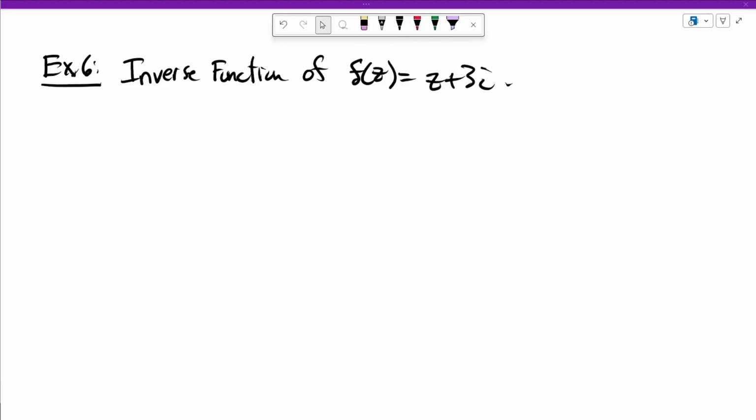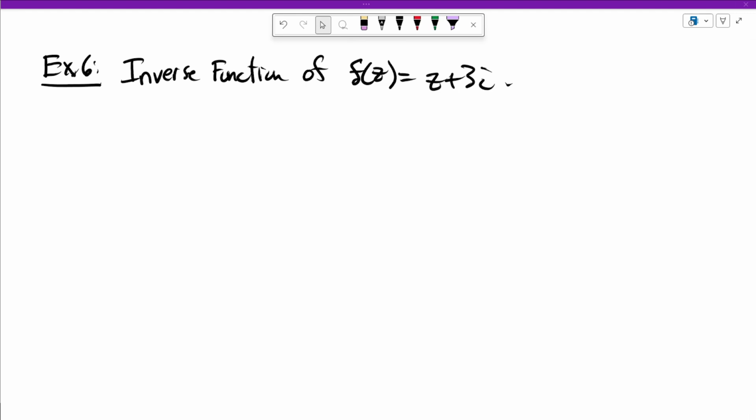We've just seen an example of computing an inverse function to the z² function. That was our z to the 1/2 example. In example 6, we're going to just briefly remind ourselves about inverse functions and how to go about finding them. There is nothing here that you haven't seen before. We're just working in the realm of complex numbers.